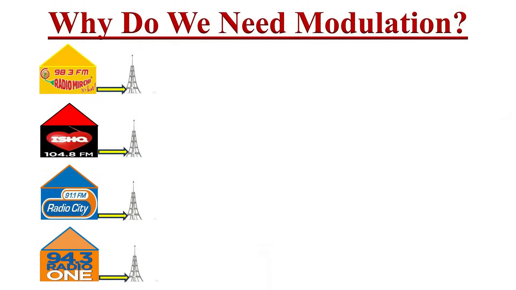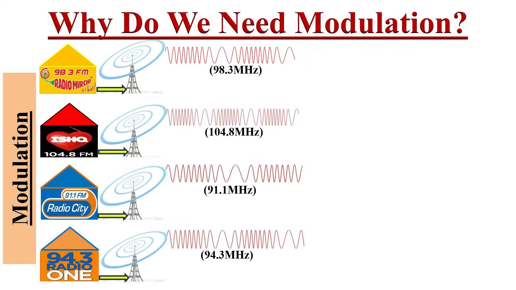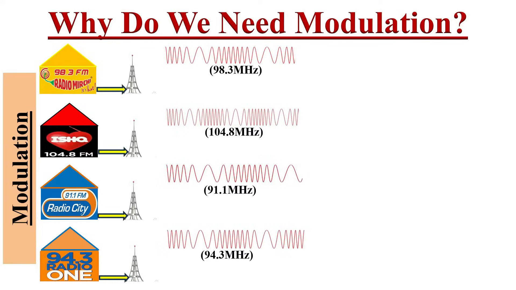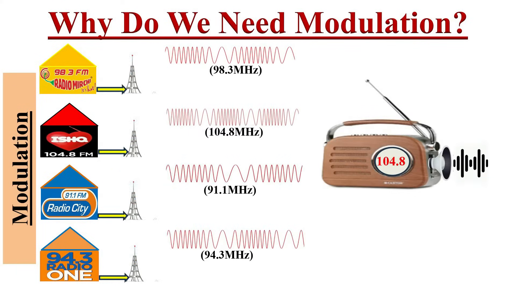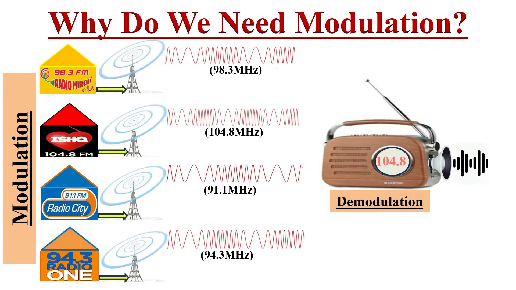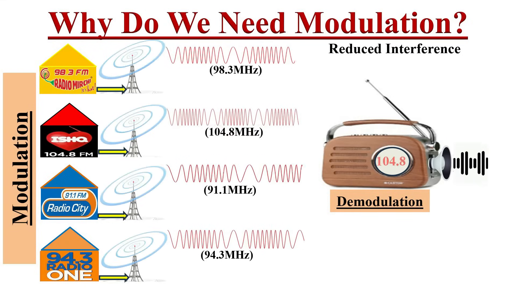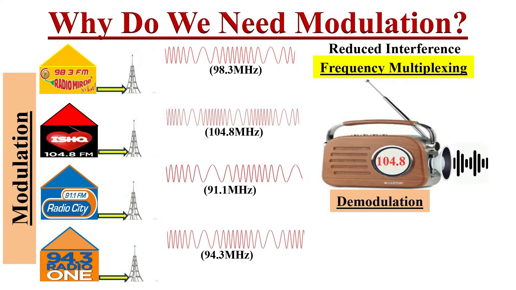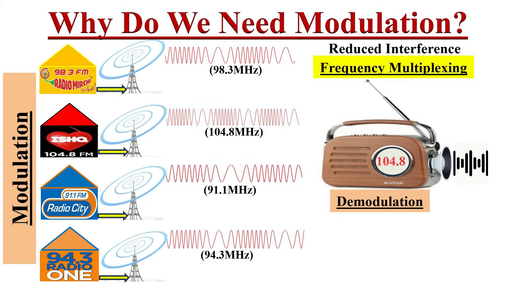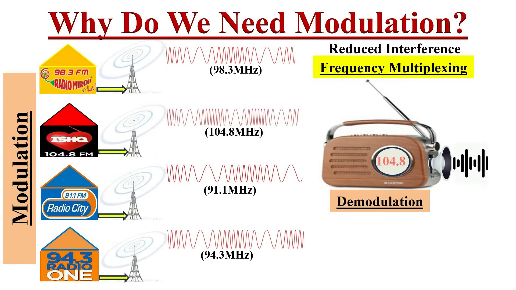One of the best examples is the working of FM radio stations in your city, where FM stands for frequency modulation. Each station transmits modulated voice signals at a specified frequency relatively far away from each other, so there won't be any interference. The radio receiver receives these waves and demodulates only the desired radio frequency so that we can hear that particular station. So using modulation we can reduce interference between signals, and at the same time we can achieve frequency multiplexing — transmitting different message signals simultaneously by modulating each with different carrier frequencies.